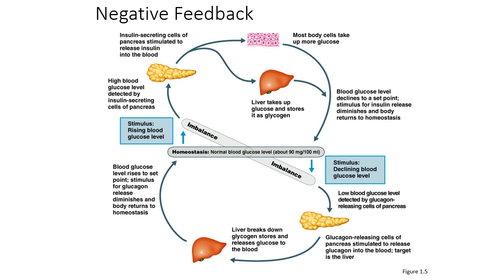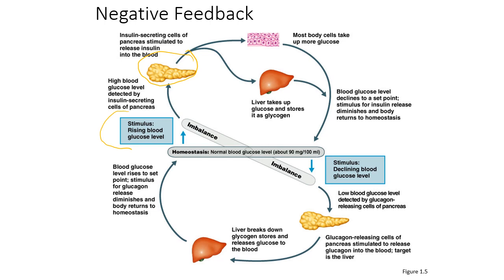So if you had just eaten a meal, that meal caused your blood sugar levels to start to rise. That stimulates the pancreas to start to release insulin. That insulin goes out to different places in the body. Essentially, all cells in the body are going to respond to insulin. And that's going to tell those cells, take up the sugar, bring it out of the bloodstream, get it back into a cell.